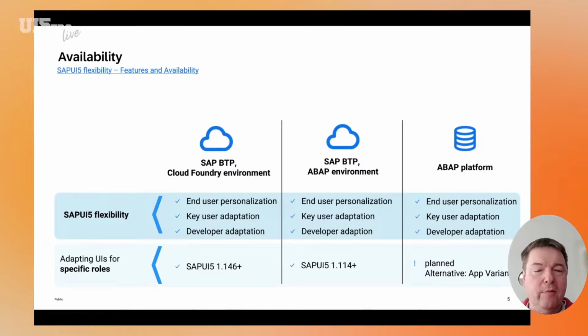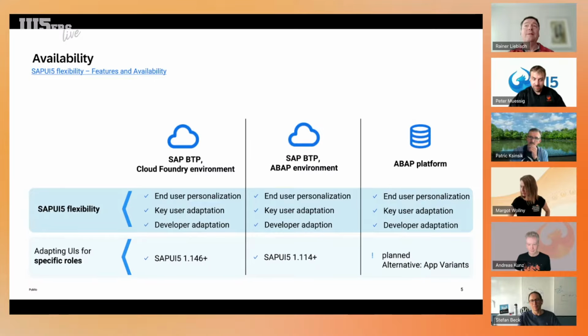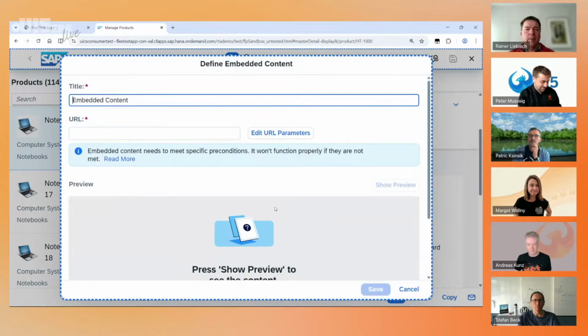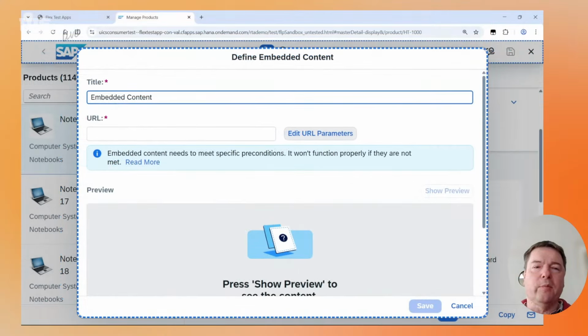Okay, that's what I wanted to show you. Are there further questions? I think Marian has something. When you right-click to make an adaptation, there was something with embed. Never seen that before. What can you embed here? Yes, you can embed, for example, iframes. You mean this one? Here you can embed content. Here you can embed so-called iframes with a URL inside of it. So this is possible.